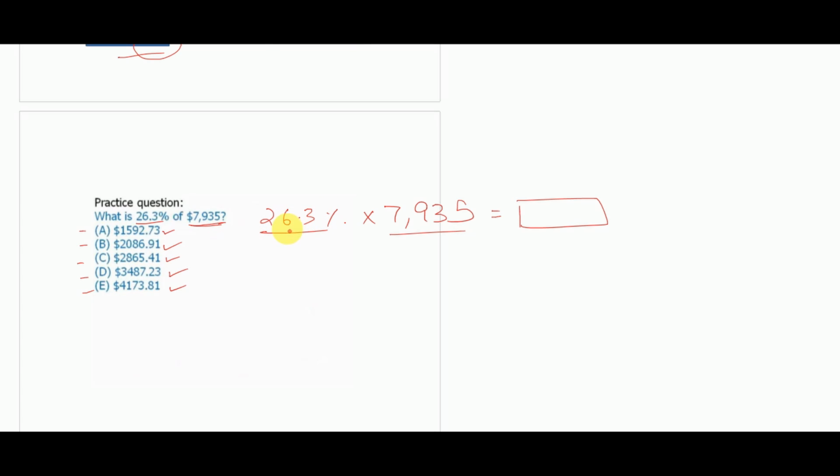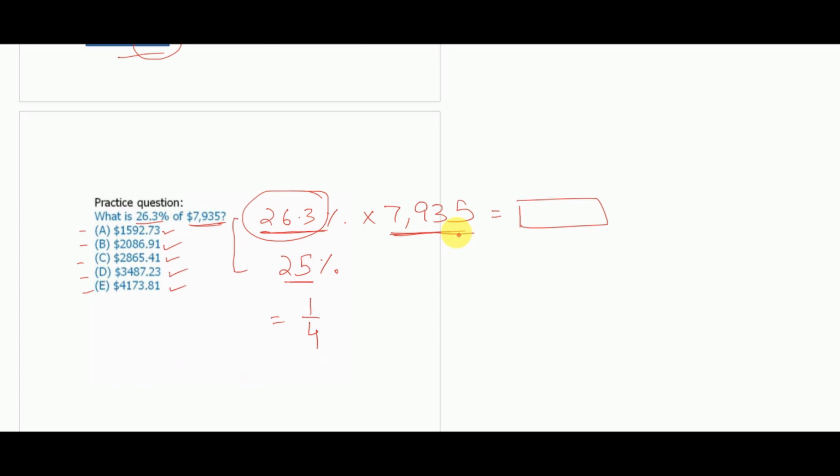Which means that you could trim these numbers. So how could we trim these numbers? 26 is closest to, let's say, 25%. Why are we interested in 25? Why didn't we take it down all the way to 20? Because that would be a huge jump, a huge decrease that we don't want. For estimations, you want small changes in your numbers. Another reason we jumped down to 25 is that 25% is equivalent to the fraction 1/4. So now you want 1/4 of 7,935.